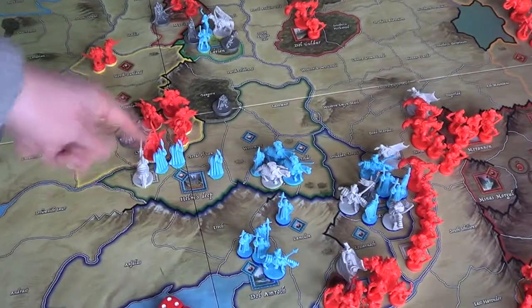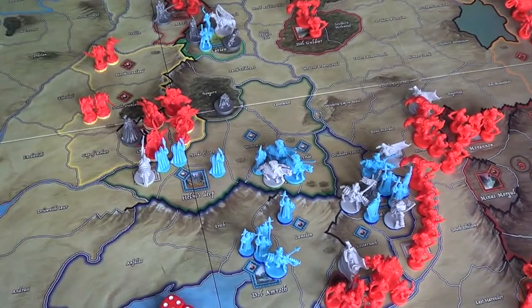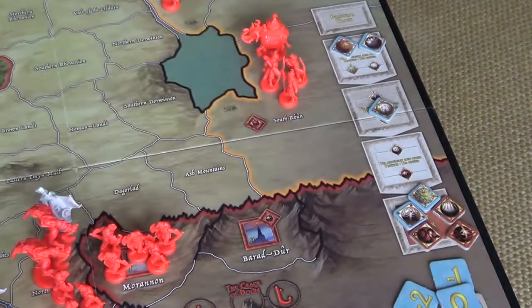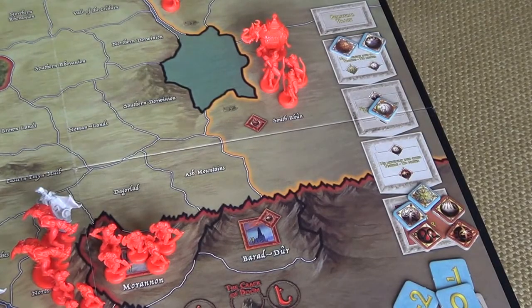Free Peoples would quite like to recruit some more Rohan units here, but remember they can't recruit until Rohan is at war. If Isengard attacks, they're going to move 1 spot down, and then they'll be just 1 spot away from at war. But at the moment we're all up here and we cannot recruit.